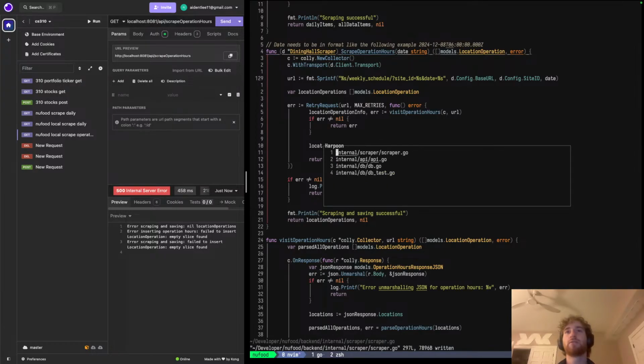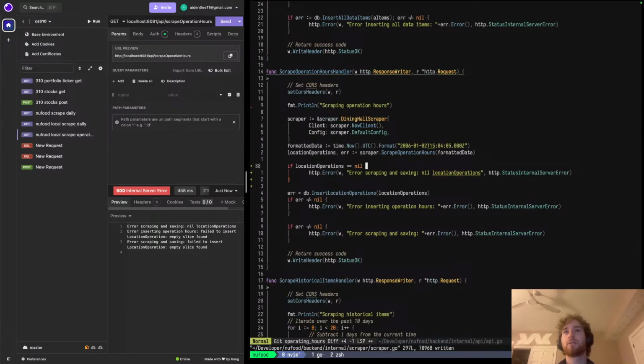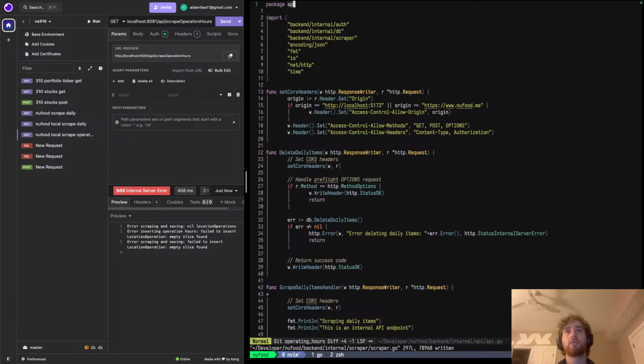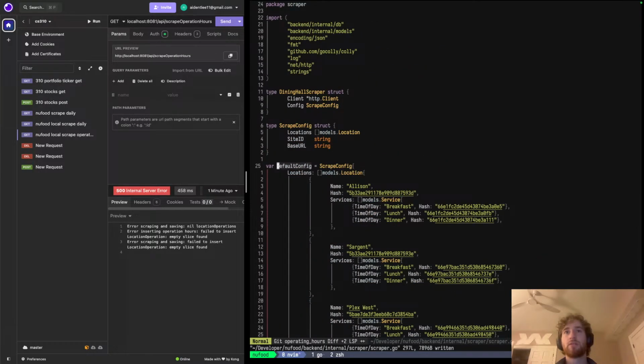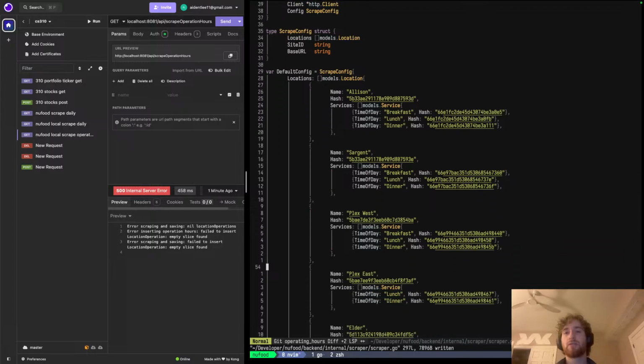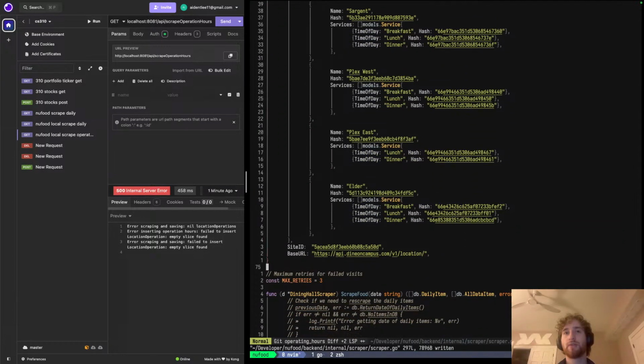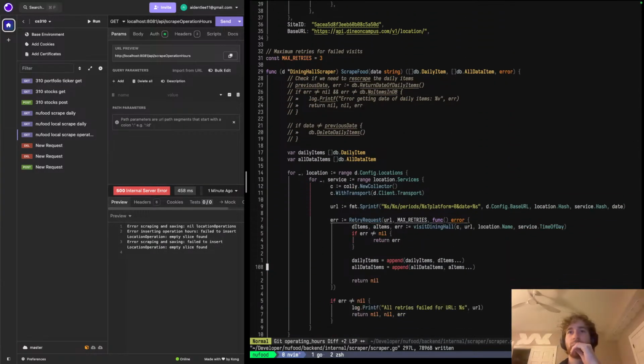Okay, easy enough of a fix. Shit. Default config already has a slash.